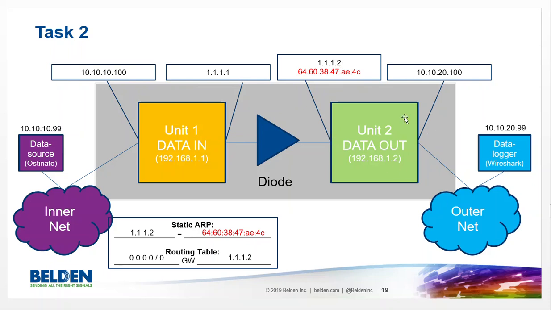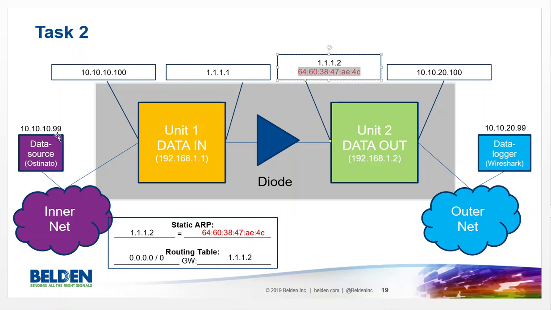And on this one here, I've given this a 20.100 IP address. So different subnets. And what I then have done is I've also gone in here. I've set up a static ARP within this unit so that it actually is aware as to where port 1.2 is, which is this MAC address. This MAC address just happens to be the MAC address of this interface right here. I've also given it a static route so that it's aware that there is a 1.2 out there.